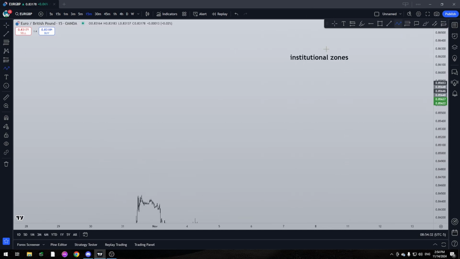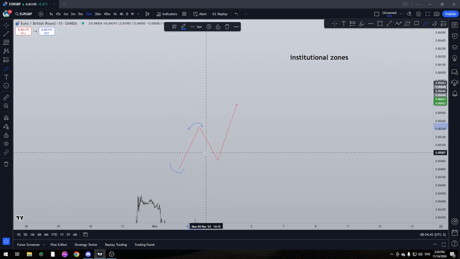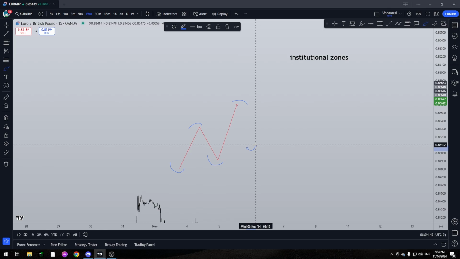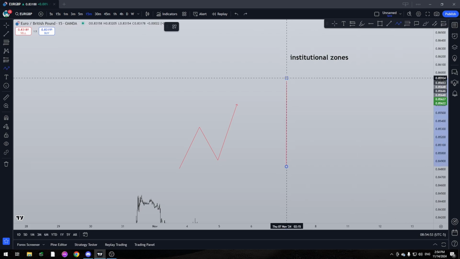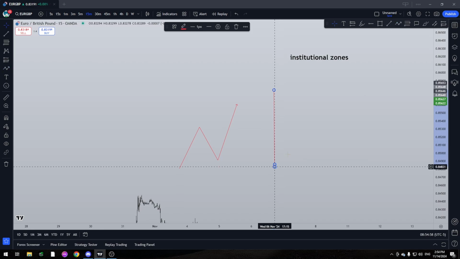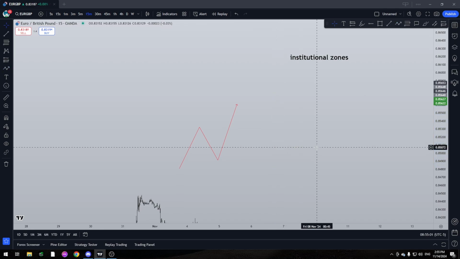So what happens when the market is just moving like it always does? You see that the market moves in waves. So we have your first wave right here, second wave, third, fourth, whatever, right? But who does that? Because if everyone just kept buying, the market would be one straight line up, or if we keep selling, one straight line down. So what does this have to do with institutional zones? Institutional zones are the places, or zones, where the banks make the market push.